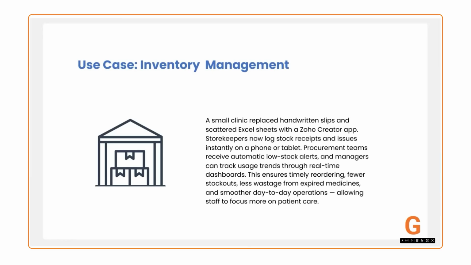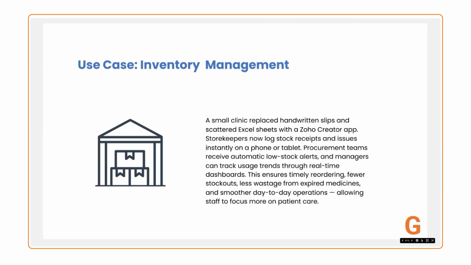With Zoho Creator, they built an inventory app where storekeepers could log stocks seamlessly right from their desktop or their mobile applications. They did not have to be always in front of the system. The procurement team started receiving alerts on low stock, which, for the medical industry, is a big no. You need to always have the right supply of stocks, and the expiry dates need to be taken care of. Everything was systematically managed through the application instead of relying on manual data.